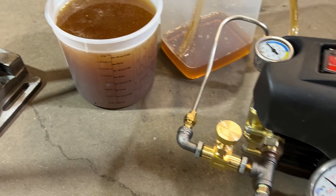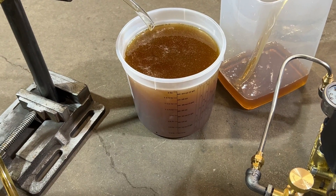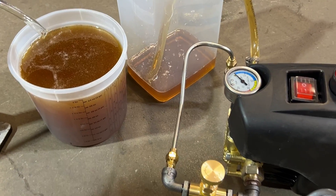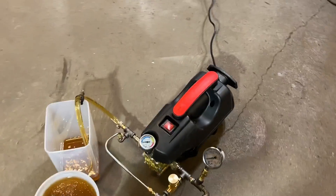Pretty substantial. At different pressures, your flow rate is going to be different, obviously. Just to give the total flow capability of this pump — I'm loving this pump. I am shocked at how well it's working out. I was concerned about the absence of a speed controller being an issue, but that's not really a deal right now.